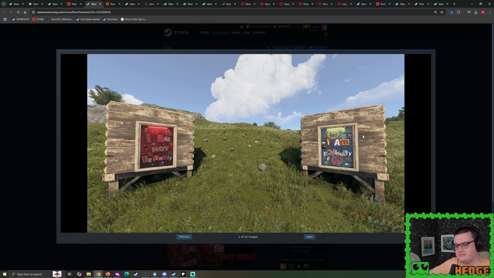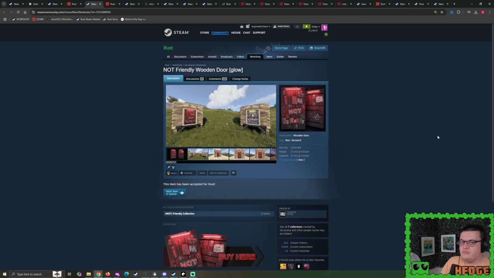There were many attempts in the past for the I am friendly door, with sleeping bags and whatnot, but I'd love to see garage doors and counterparts, so one for friendly, one for I am not friendly. We'll see which ones get accepted and whatnot. It could lead to a much bigger collection, but there was an attempt for the friendly ones in the past. Just want to clarify that.